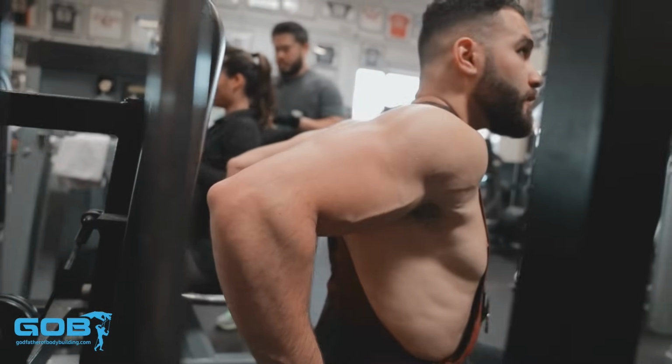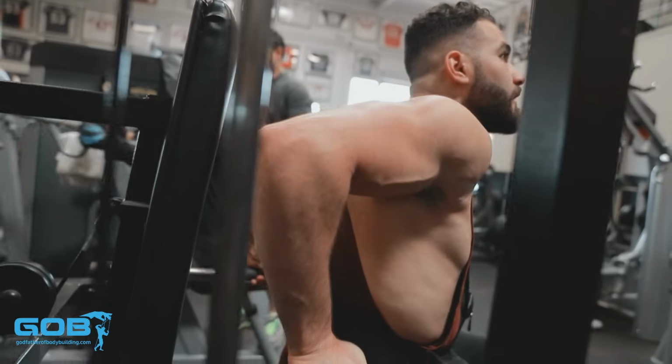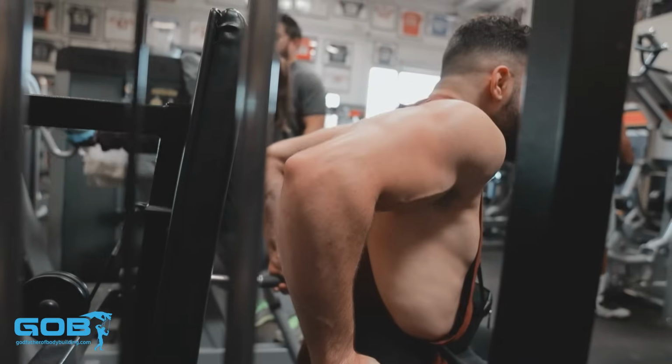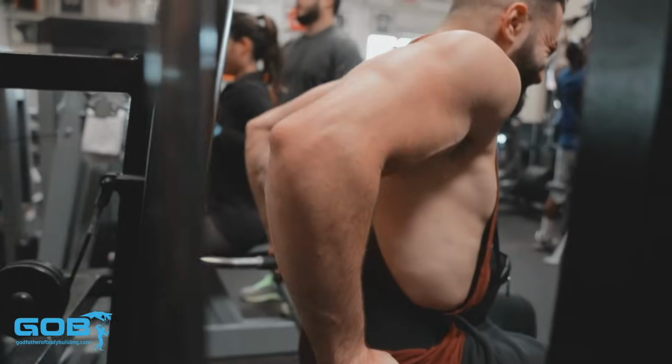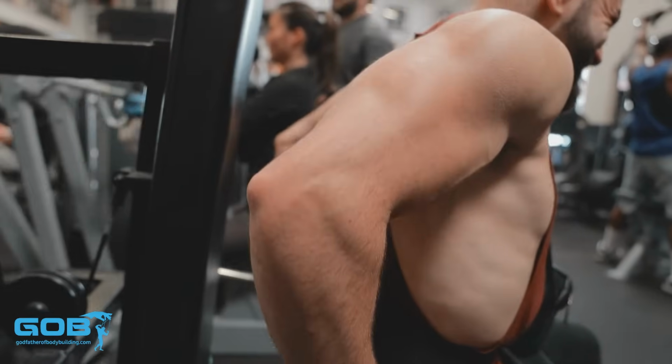Bring your body to the side. There you go. Now push, and when you push, lean back into it. Now lean forward with it. Now lean back as you push down. Good. There you go. Good. That's it.